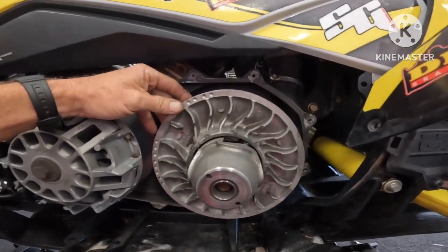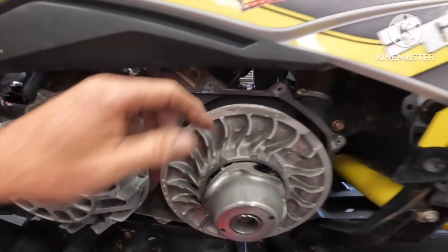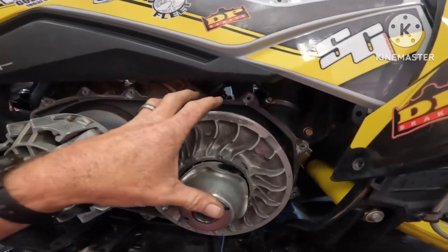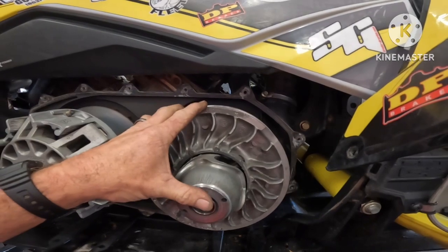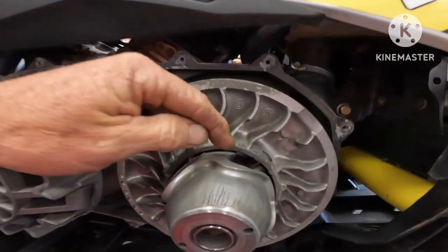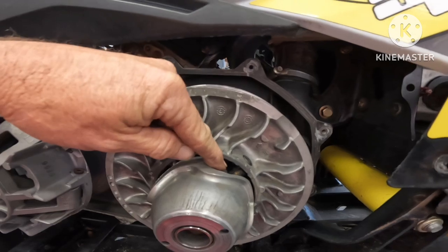This one's got quite a few hours on it, and the difference is it's got rollers in here instead of a helix in the back. So this dissipates, or it's got less heat essentially, which is what makes your belt last longer. And obviously we run the Maverick belt also here. But as you can see, I'm getting ready to pull this off, but I've got rollers broken there.